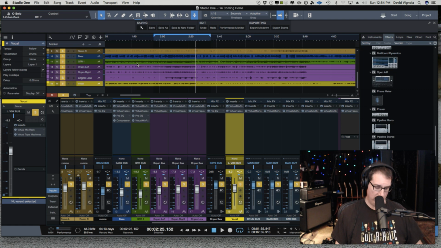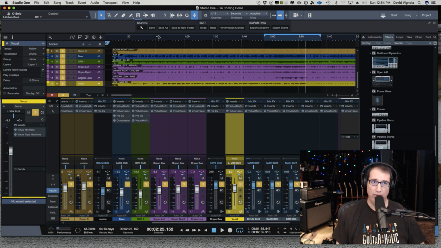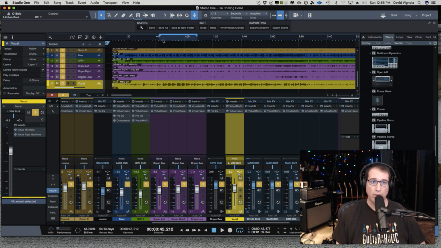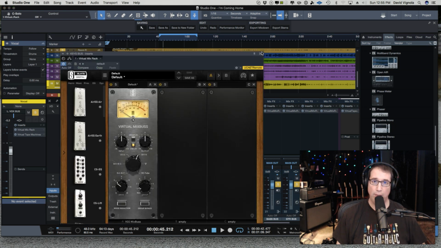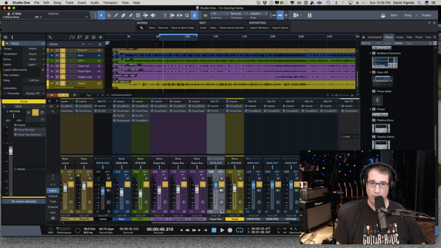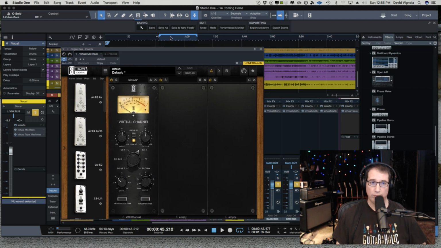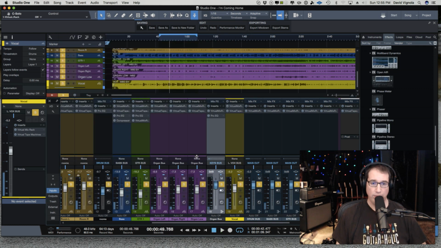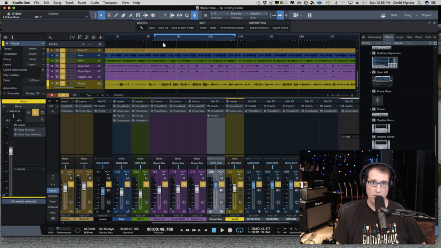Let me get to a verse section here where you can actually hear him sing. He does a lot of ad-libbing and a lot of scatting around and stuff. So let's try to find something where David, I was just going to say, we don't have the virtual mix rack on the organ bus. We do now. I think we do. I see what you mean. On this one here. Yep, we could drop it there. There we go. Okay, now we have it on there. So let's see if we can find the verse section to this vocal. Let's see where he's actually doing some singing.